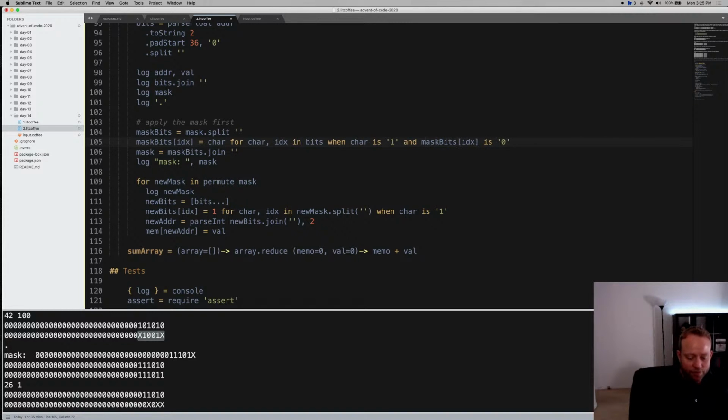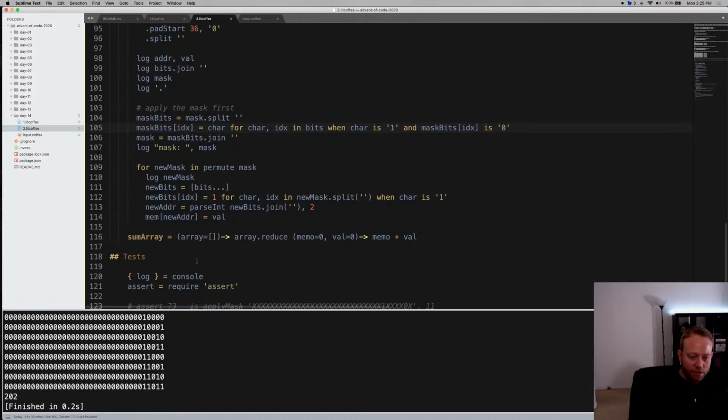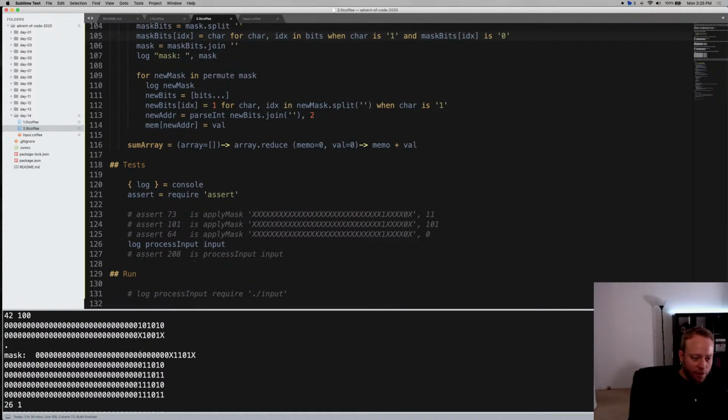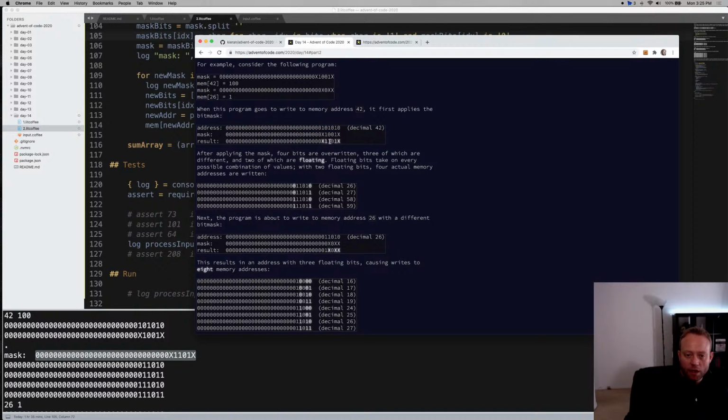This is very confusing, and this gives us 202, which is still not the right answer. But is this giving us the right mask? So x1101x and x1101x. It is giving us the right mask, so that's nice. And then that gives us 011010, 11010, 11111, 11100, 11111. So this is giving us the right output here.